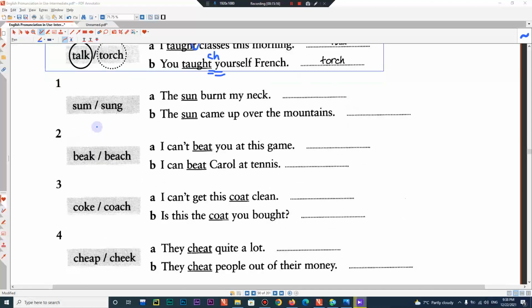I encourage you to pause the video at this point and try to do the remaining exercises on your own. And then I will come back and tell you some of them, and you can check your answers. So go ahead, please pause the video, try to answer them, write your answers on a little piece of paper, and then you can check your answers with me.